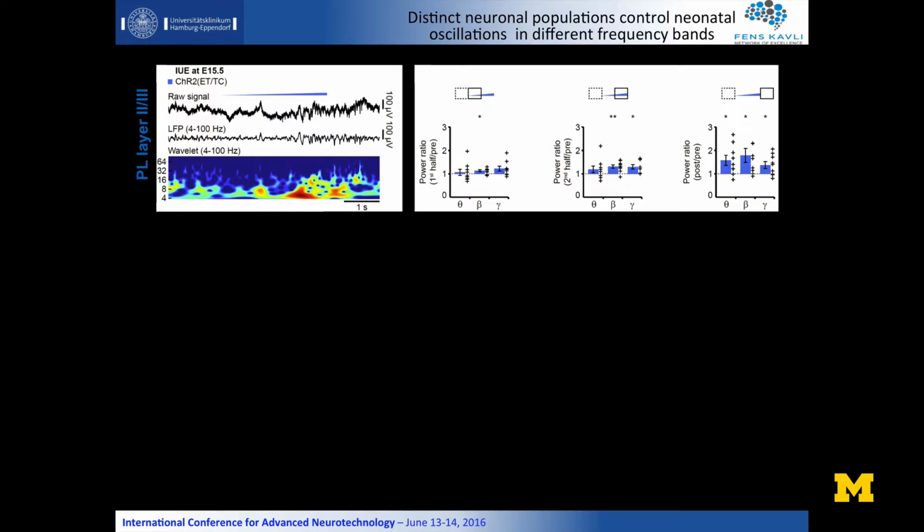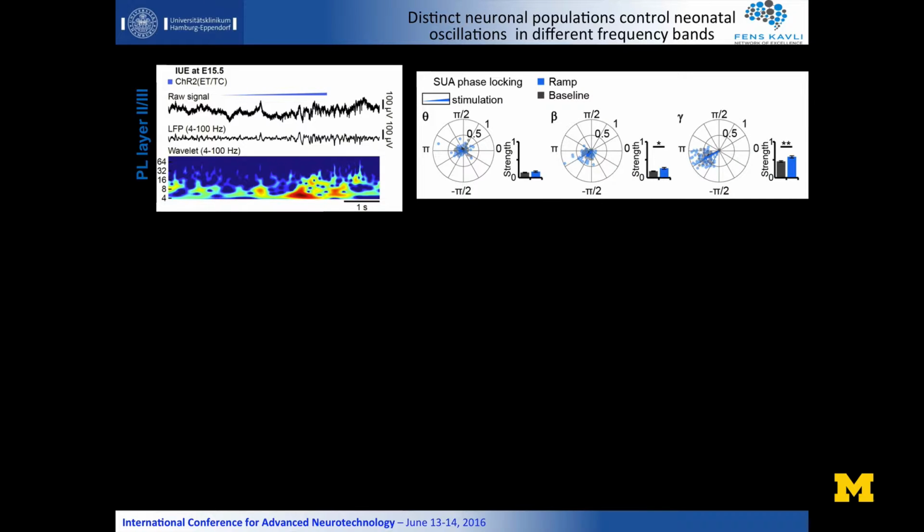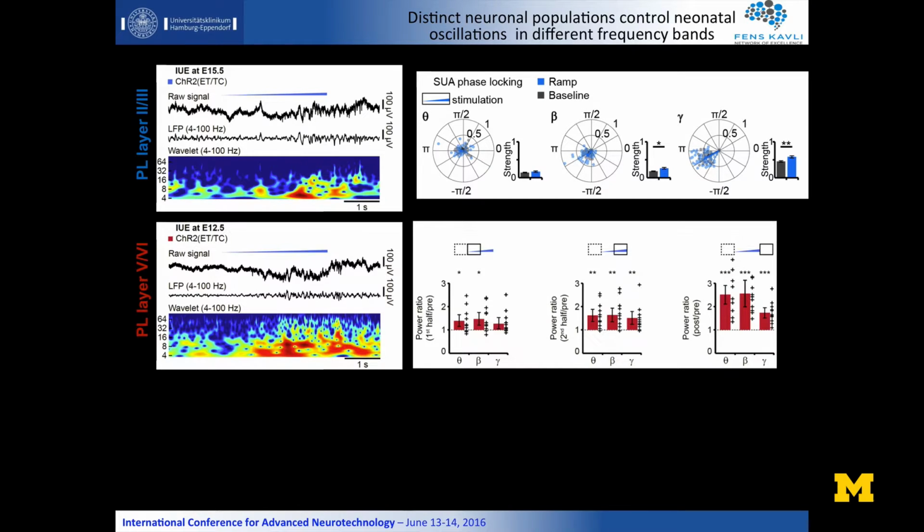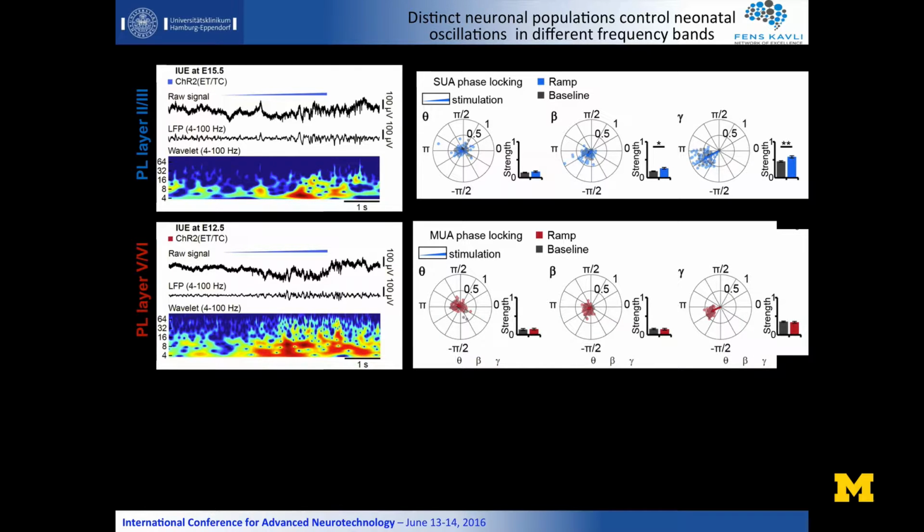And the increase was present in all 3 frequency bands, theta, beta, gamma. What is also interesting is that the phase locking in the beta frequency range was significantly increased after stimulation. This is not true for layer 5-6. In this case, as I said, it's similar to what I presented to you before for the spiking data. There is an overall increase in all frequency bands, so it's more excitation, more activity. And again, there is no difference in the coupling strengths between units and the phase of oscillatory activity in any of the frequency bands.